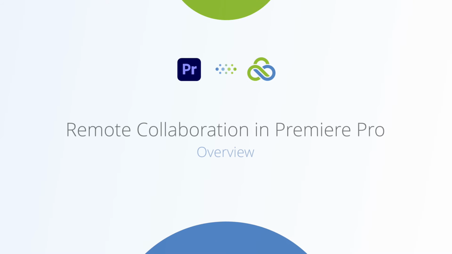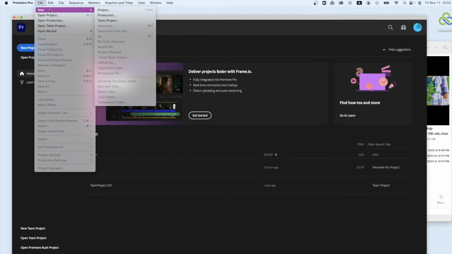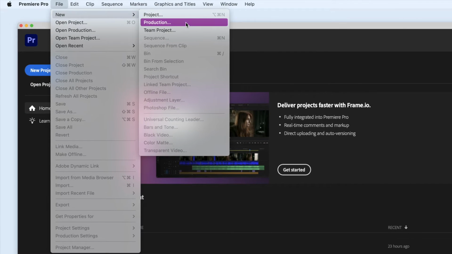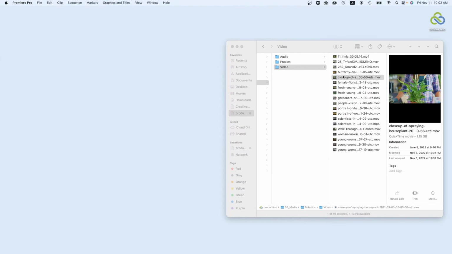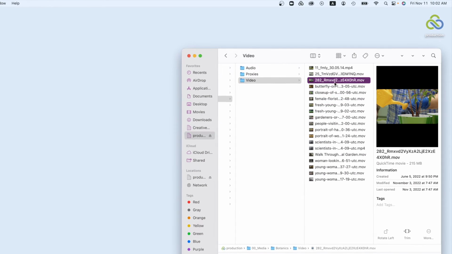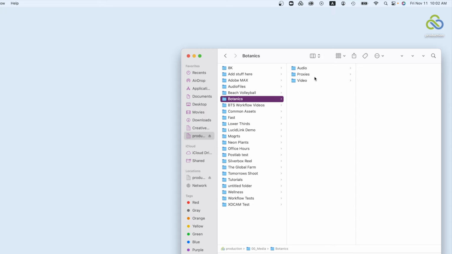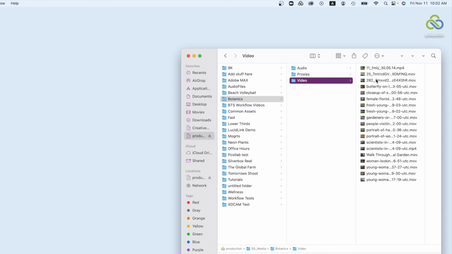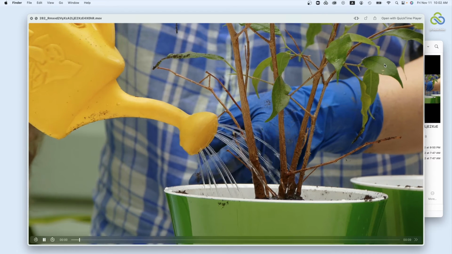Adobe Premiere Pro offers three different ways to work with projects. You can store them as individual project files, use them in Premiere Productions, or create Premiere Team projects. Working within a LucidLink file space enhances all three approaches, so your team can collaborate, have a streamlined workflow, centralize all footage and assets, and not worry about downloading any files.